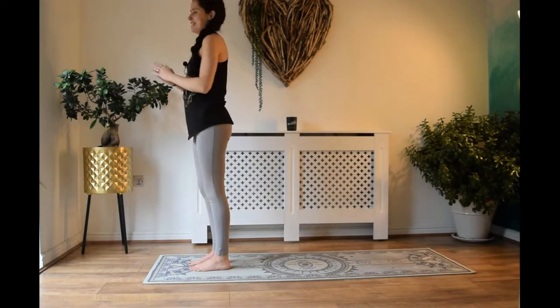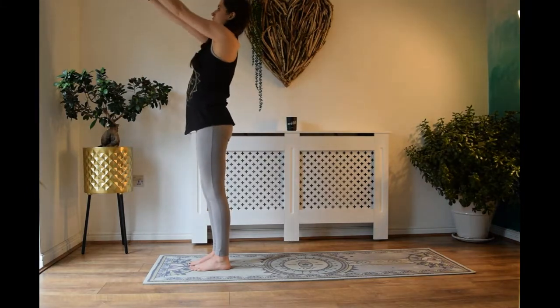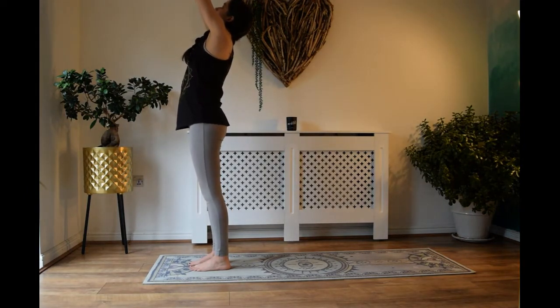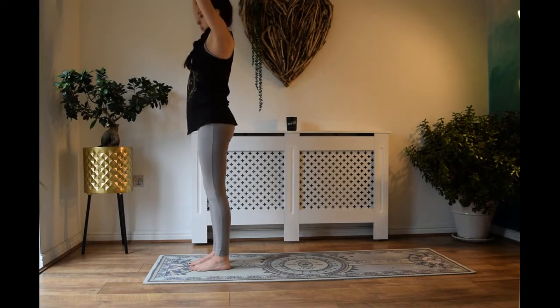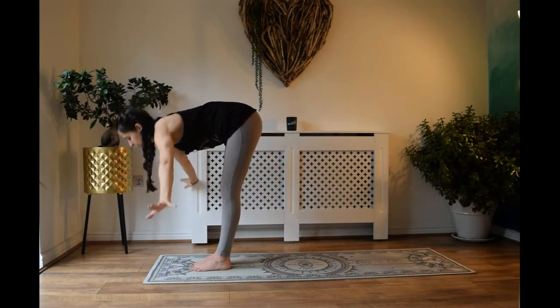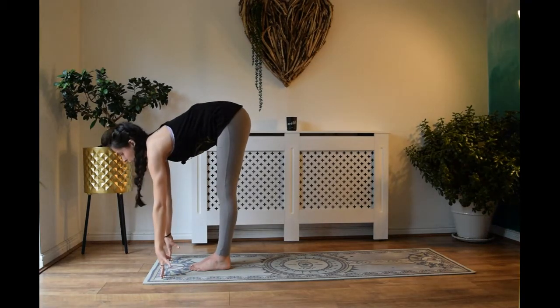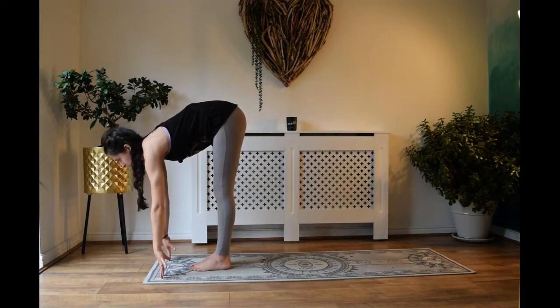Some different options this time. Inhale, arms up overhead. This time, maybe drawing the palms together, looking up towards the thumbs. Keep that tailbone drawn down. As we exhale, we hinge forward from the hips, bringing the hands down towards the floor. Inhale, halfway lift, keep the chest lifted, keep the gaze lifted, shoulders away from the ears.